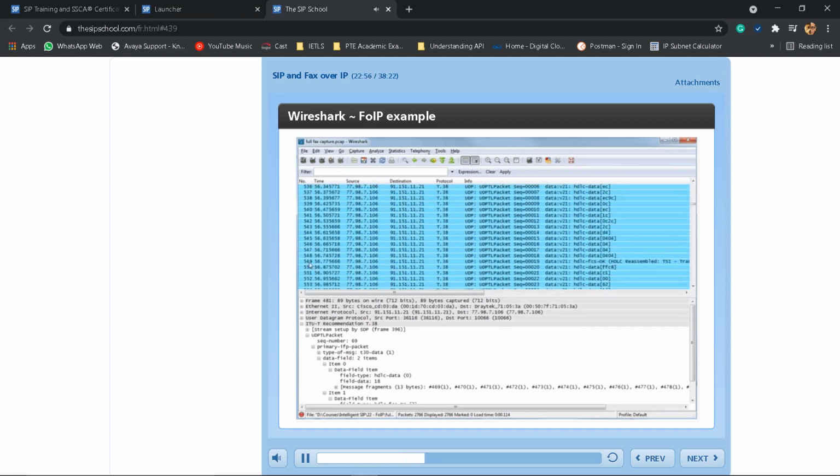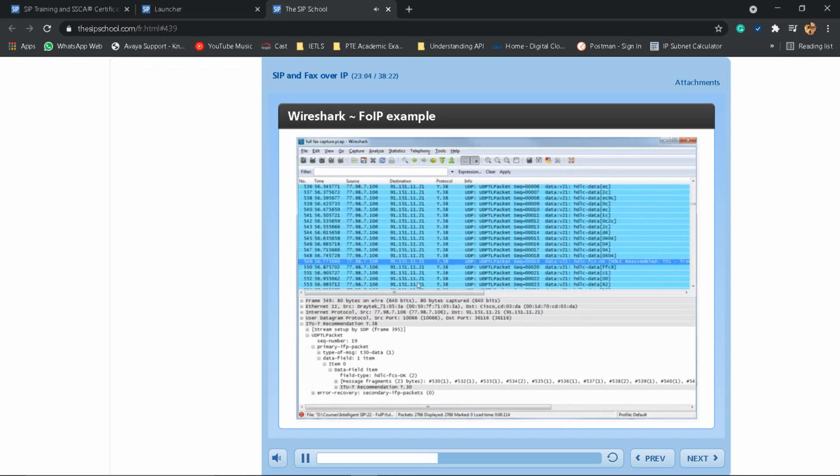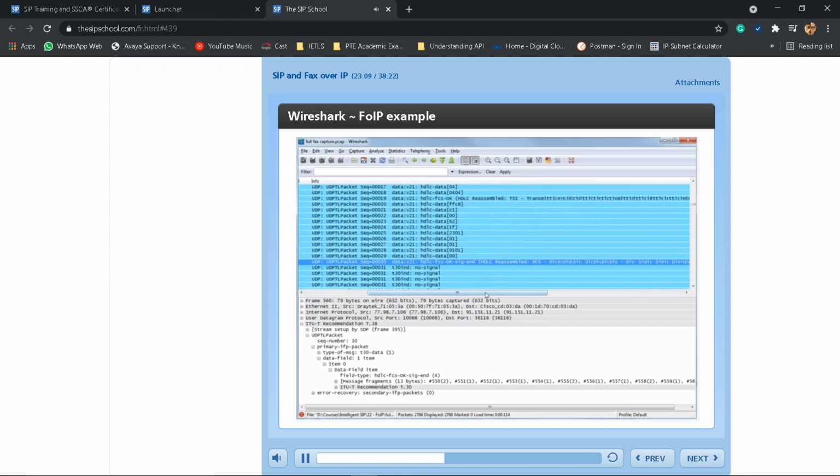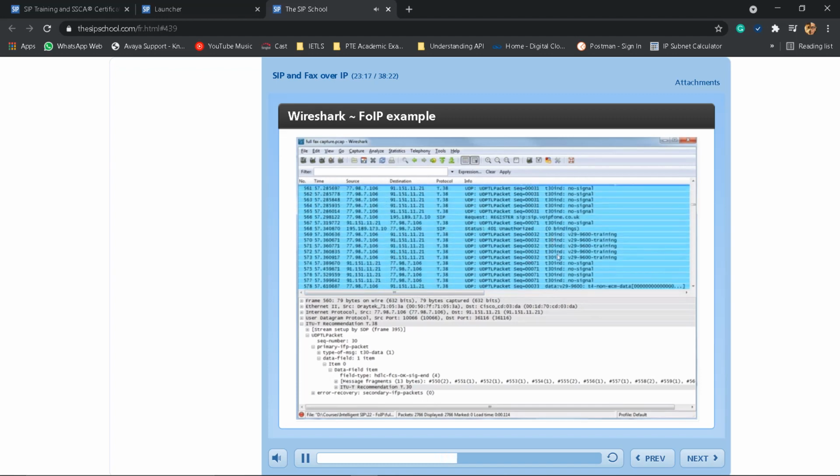Frame 549, the called number. Frame 560, the digital command signal. Some training signals.